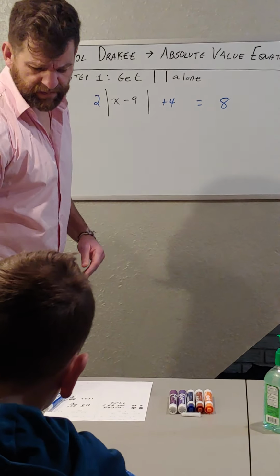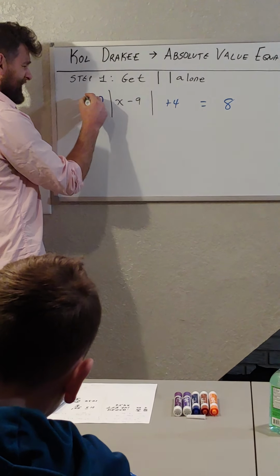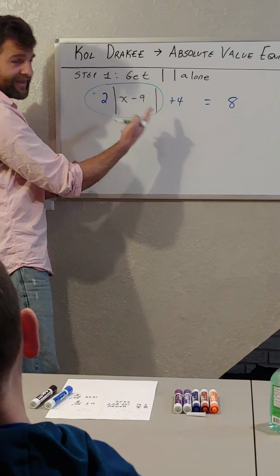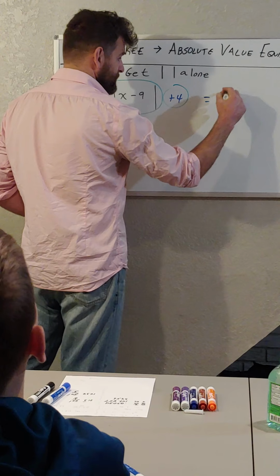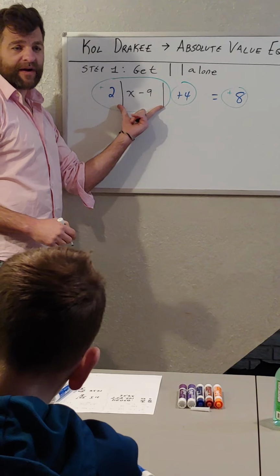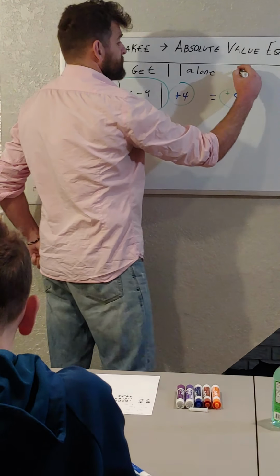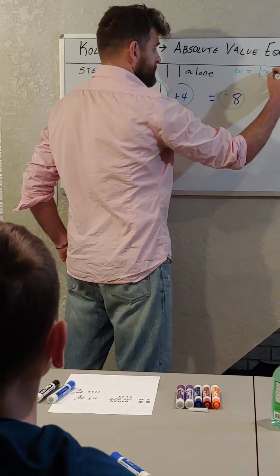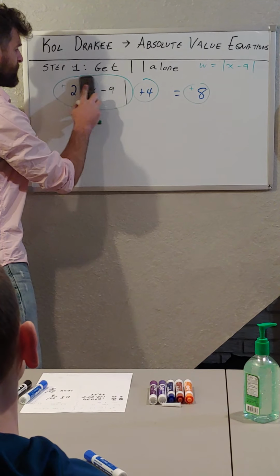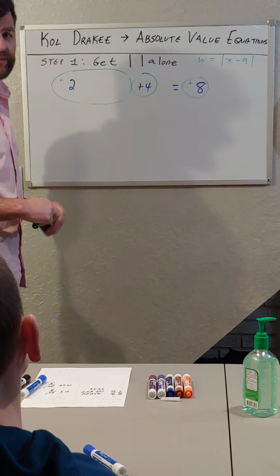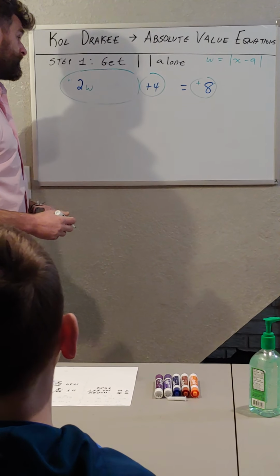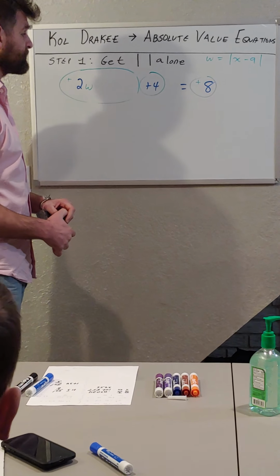So one way we can do that is I'm going to pretend that this absolute value of x minus 9 is a letter. We'll just call this a W for right now, so I don't forget. I'm going to temporarily put a W in right here because this is something you guys are familiar working with. Most of you guys could do 3 bubble equations pretty effectively at this point.